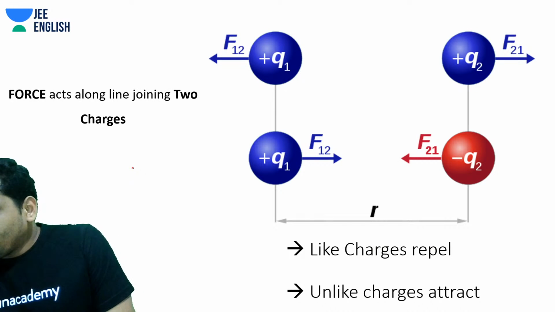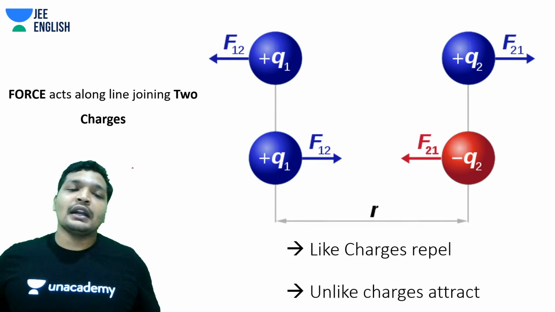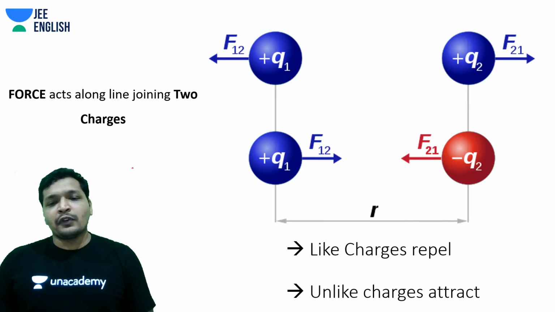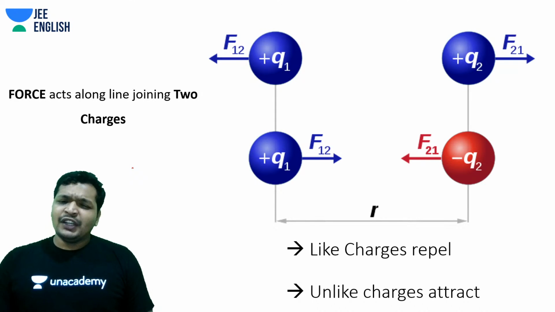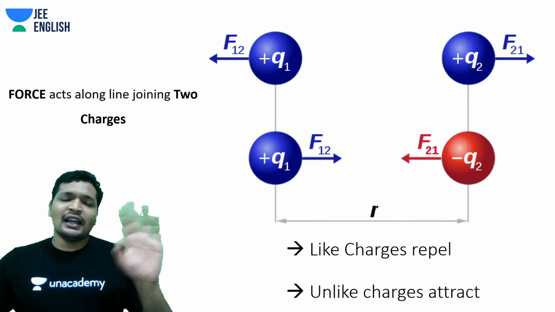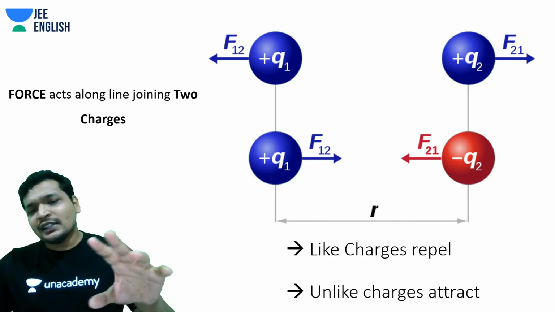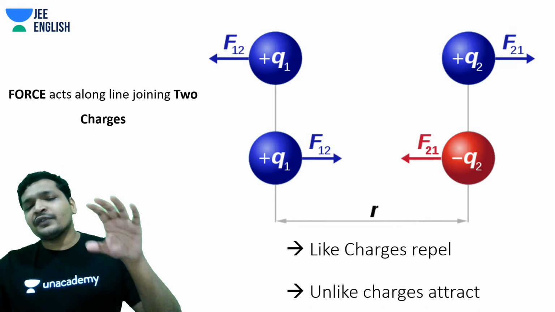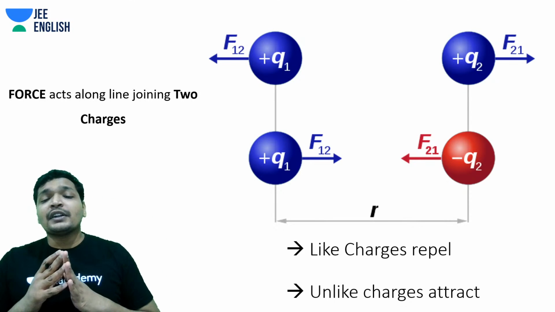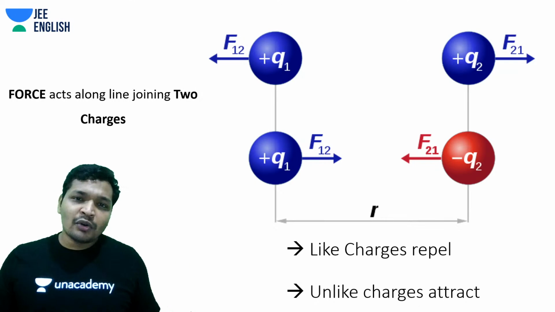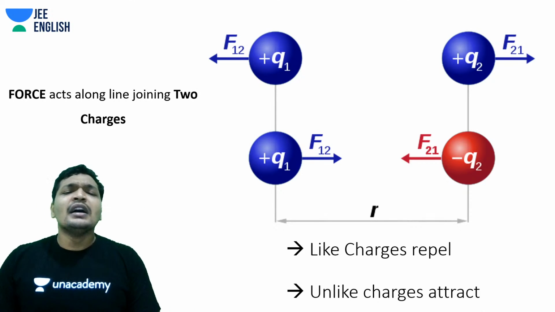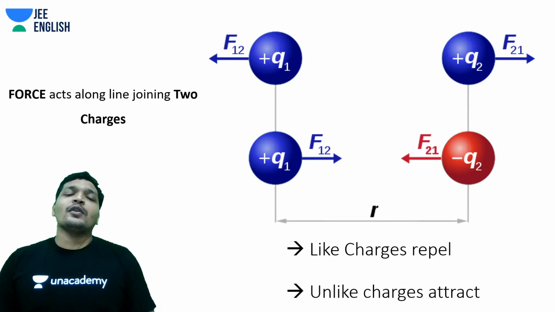Let's get a brief and we'll understand how it all works. So these are also the postulates put forward by Coulomb, and we know this as well. Now this is obvious to us, but back in the days when charge and current electricity, the terms, were coined in the 17th century, think about it very carefully. Back in the days, people did not even know about electricity. People did not know about charges. Now it is very obvious to you, right? Like charges repel, positive will repel, negative will repel, and unlike charges attract. But back in the days, it was not obvious.